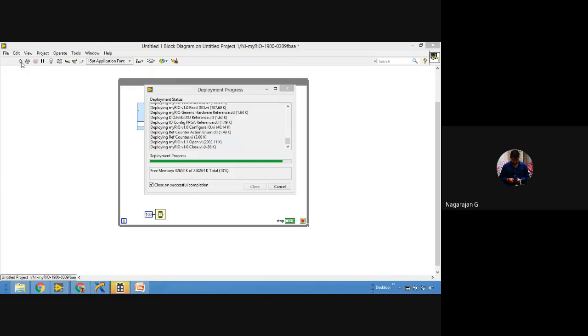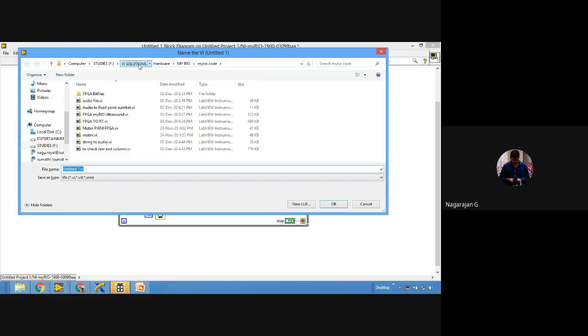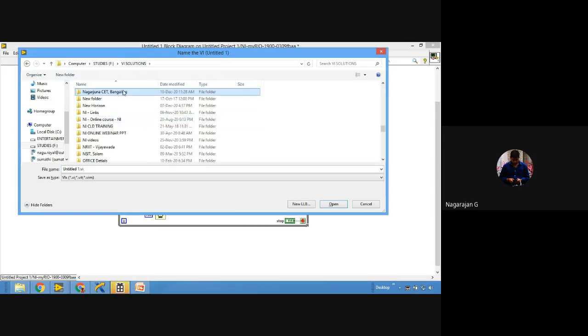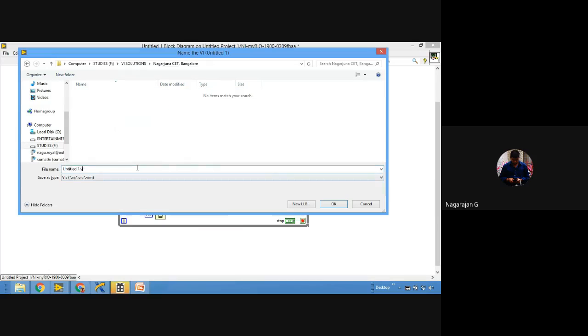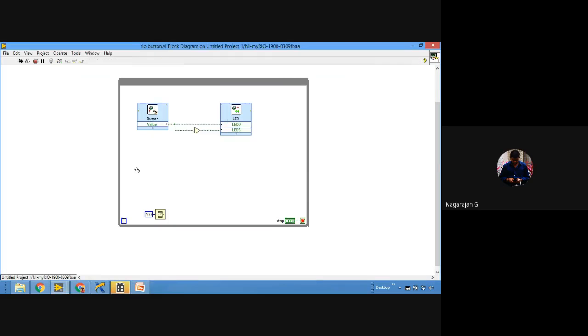I'm going to save the VI. Once your code is saved, automatically once the deployment gets over, it will close.